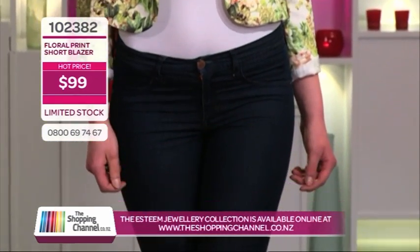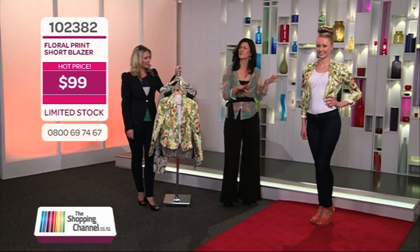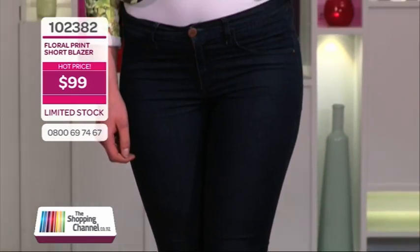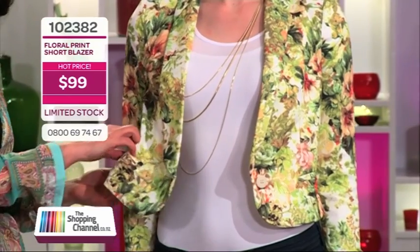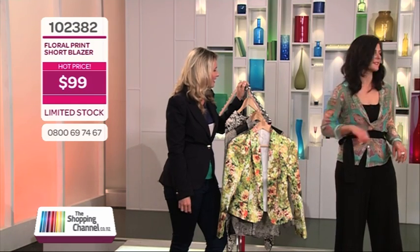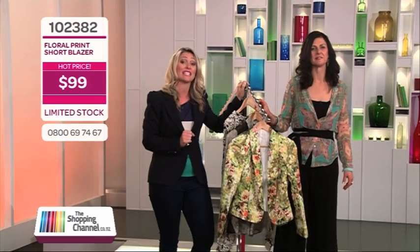Same jacket — I like to get my wear out of my garment. Here's the Shopping Channel jacket again with florals, but with jeans. Sometimes you can think jeans are only casual, but put a great jacket with a pair of jeans and it looks really great. Great pair of heels and suddenly you've totally reinvented it. The thing about this jacket that makes it a little bit edgy is it's cut up to give it a little bit of personality. It's almost like a seven-eighths sleeve — those little details make your garments interesting. It's a lovely summery jacket. Jump on the website, theshoppingchannel.co.nz, or call on 0800-MY-SHOP, that's 0800-69-74-67.